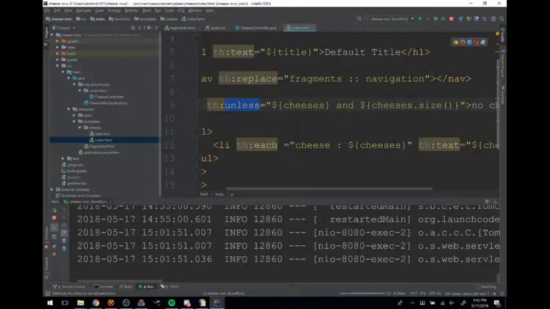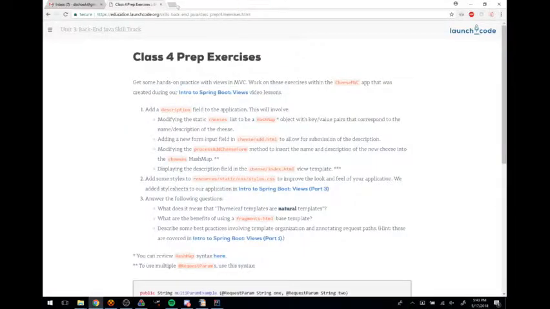What you said is correct. It's making sure that the list exists. That's what this first part is specifying. And then it's also making sure that the list has a size that's greater than 0. So when it says that size, if that was 0, then that would be false. So unless, actually let's look it up real quick and see what unless is doing for us. That's a good question.